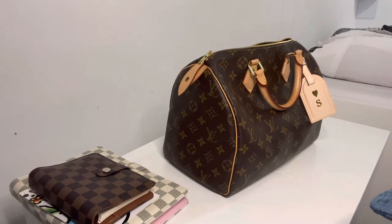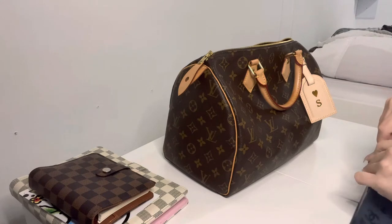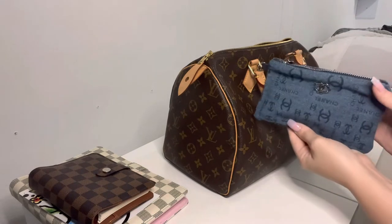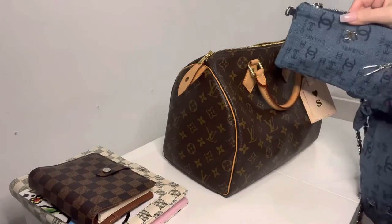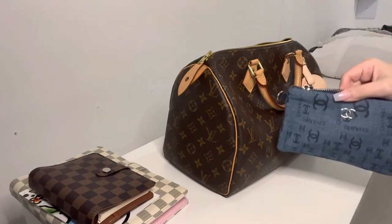This little thing too. Let me take it off. So this is really cute. If I can get this off, that'd be great for you guys. So this is super cute. It's a little pochette, I guess, from this little Chanel bag that I have. It was hooked onto this, but it took forever to get off.